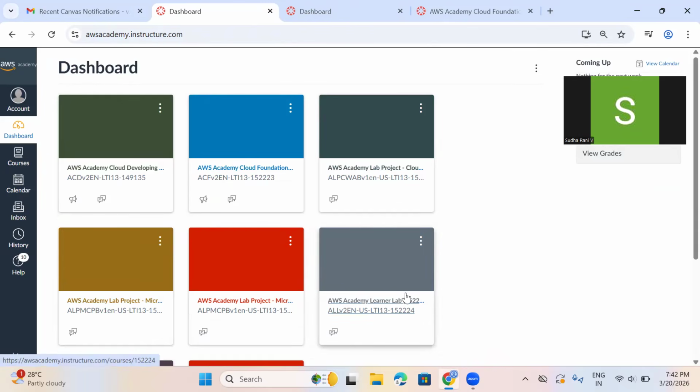Once we do the practicals and learn on the learners lab, after completing our course, then we can go for the certifications like cloud development. These are the basic certifications we can do, and we can even do the lab projects also. If time permits, I will do a live demo and explain how to generate the development course certification as well as the lab certification. Now let's start with the learners lab environment where we are actually going to perform the live practicals.